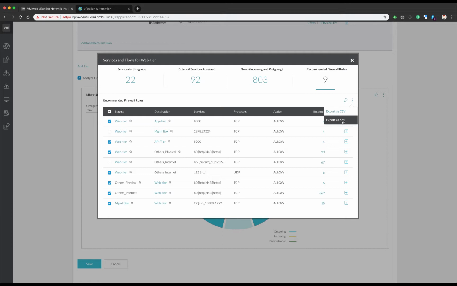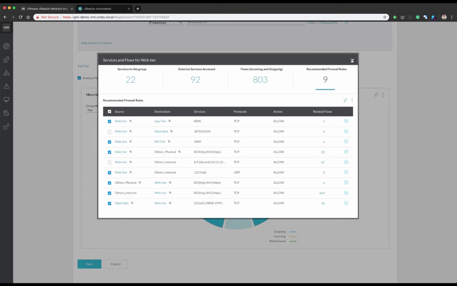So if you're using the importer tool and you want to skip certain rules because they're happening right now because the application is not microsegmented, but you don't want to have those file rules in place because it's not allowed traffic, then just deselect them and export it, and it will not be in the XML file.